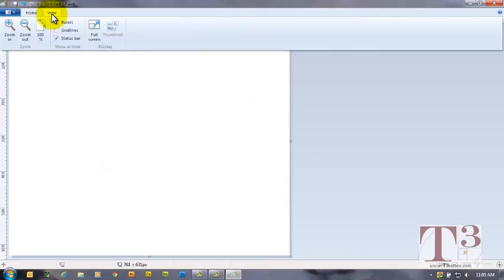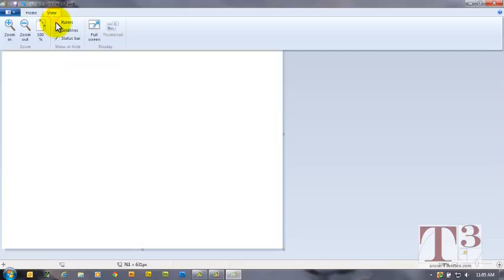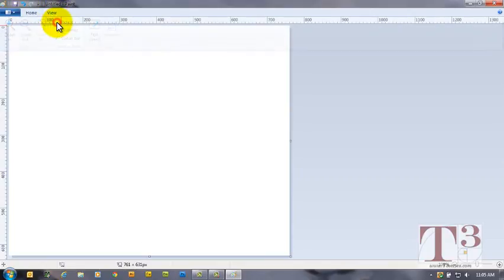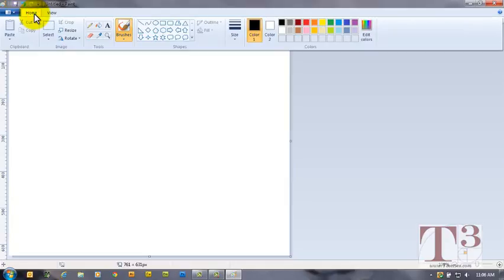Now if we click on View, some of you have this clicked off and so you can't see the rulers. What we want to make sure is that we can see those rulers. So go ahead and put rulers in place, and now you should be able to see this ruler and this ruler on the left. Okay, good. You can play around with these buttons, but for now we're going to move on and begin designing our first tessellation.